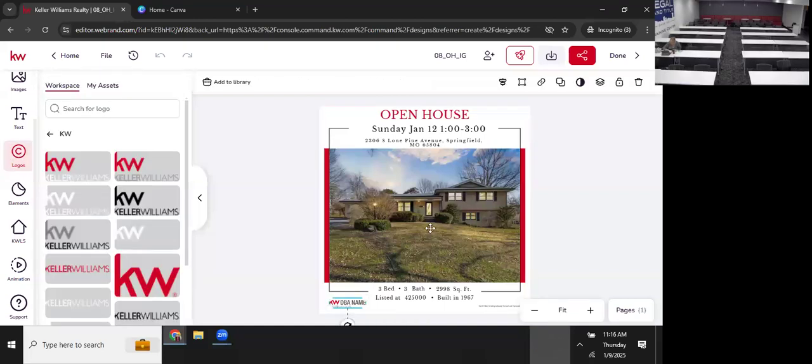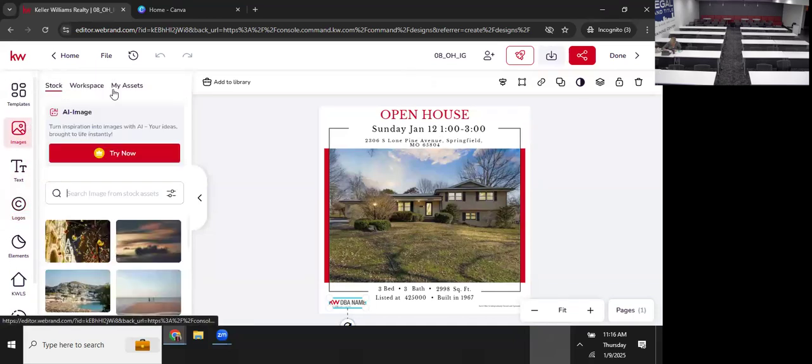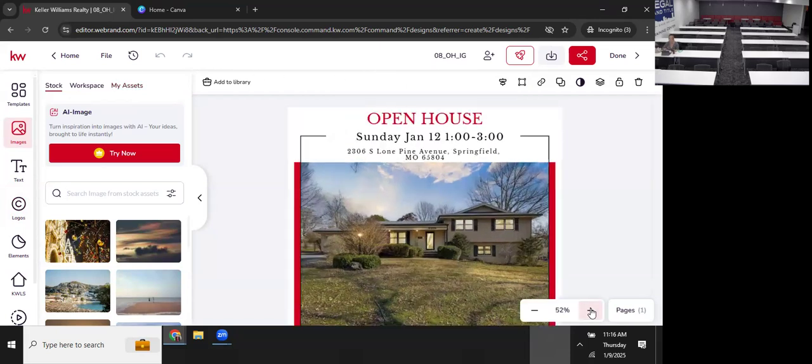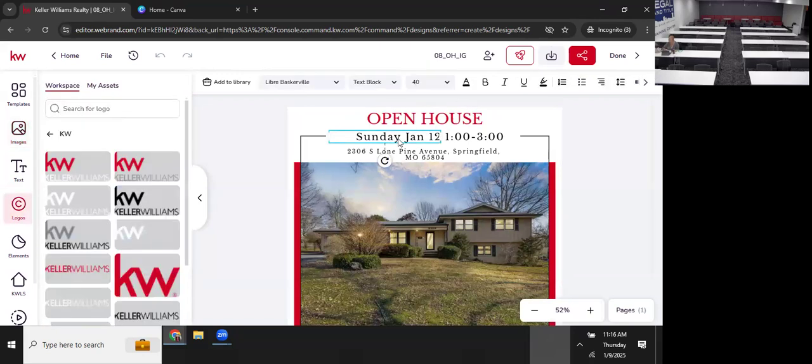So as you can see, I can click on my graphic over here, which is the exact same thing that you can do in like Canva and stuff. So it's very similar to that if you've used Canva before. You can also zoom in a little bit. So as you can see, it's stating that this is an open house graphic. It's gonna be Sunday, January 12th. If you wanted to, you could go ahead and double click. So I'm just double clicking on these little text boxes that are in here.